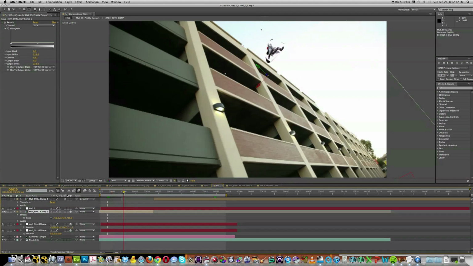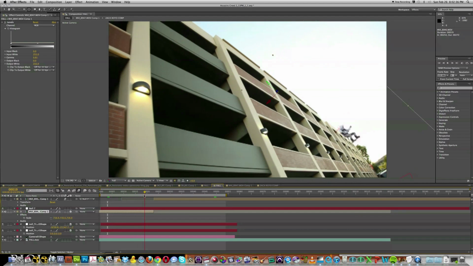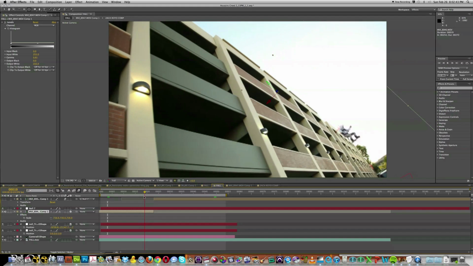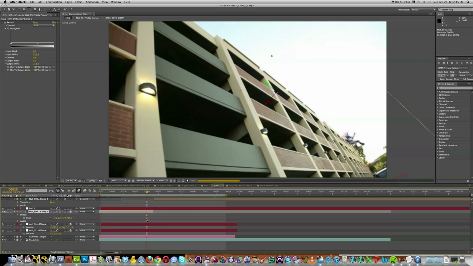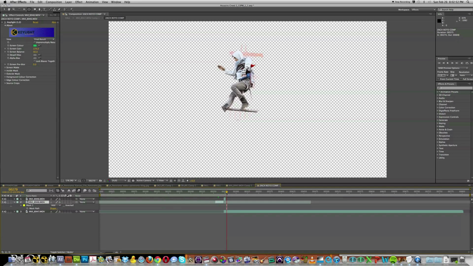As he started falling, and once he gets to this position right here, we can see that the perspective changes. So kind of a use of movie magic here. We used some motion blur to hide that change, but if we double click in here, we can see that we have the same shot of him falling, and we just used a nice transition here to morph it into this other shot here, and we can see we have him falling from a different perspective because as he gets closer to the ground, the perspective on his body is going to change.